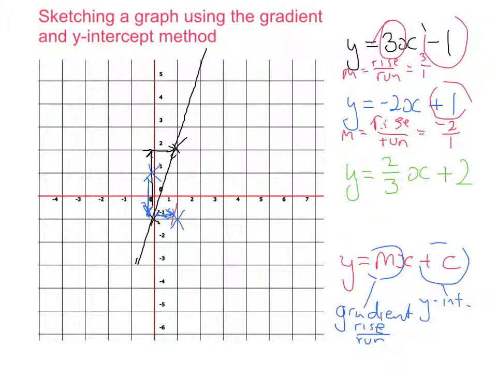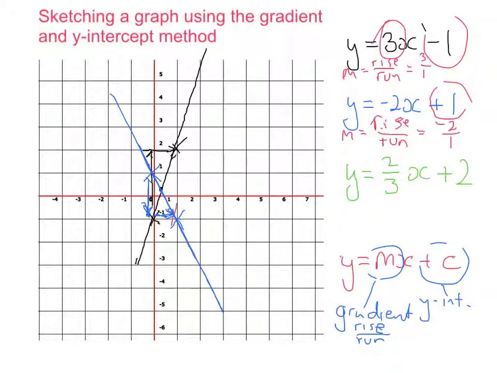And again, I'll see if I can get this ruler down pat. So we start with the y-intercept, then we apply the run to it. So that should be about there, I think. I'll get a straight line like that.